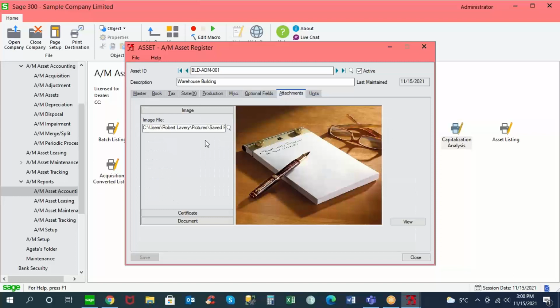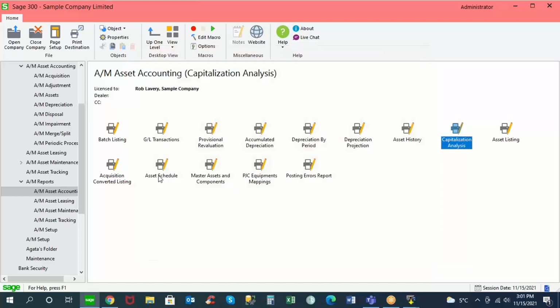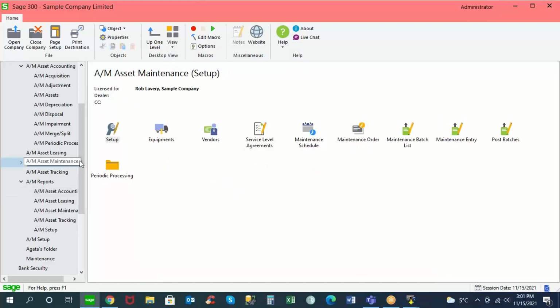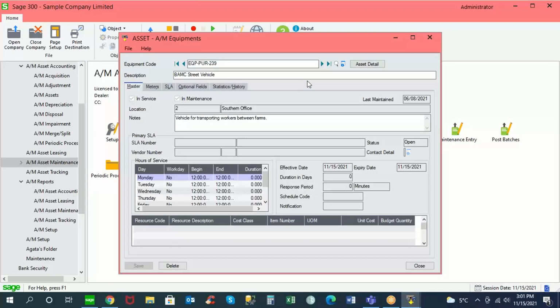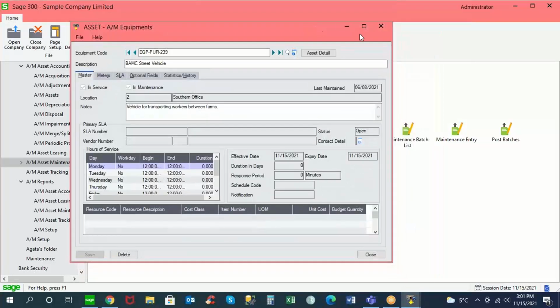And in addition to that, we keep attachments that might be pictures or images of these assets, as well as documentation about their original cost, inspection, or duty. Now, speaking of inspection, we have maintenance. Maintenance is an important aspect in our cash flow because we need to understand, based on a maintenance schedule, what kinds of maintenance expenses are we likely to incur to keep our assets in productive service.